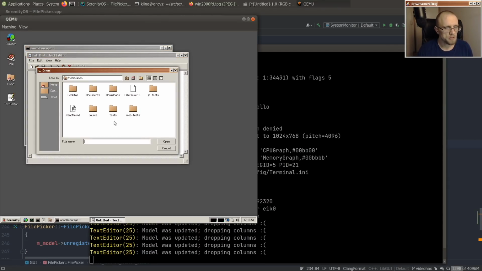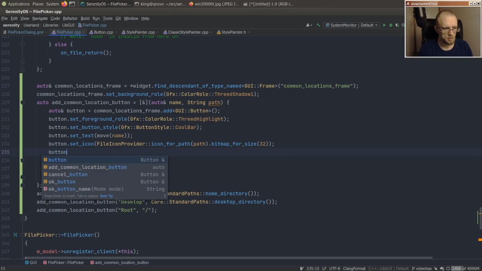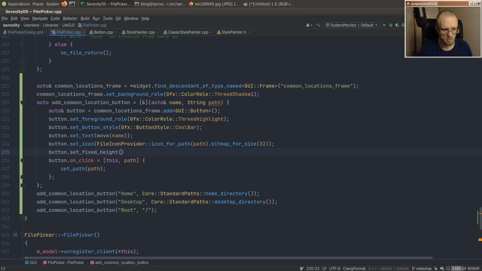But we should probably... Oh, right, yeah, because then we get one for desktop as well, just a generic folder icon. So we're going to have to make these a little taller. Buttons at fixed height. Let's set them to 36, let's say.